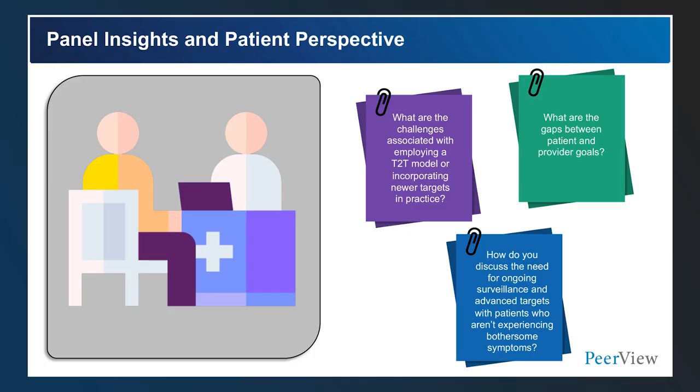If they're not going well, it's a good point where you can then intervene and say, well, here's what we need to do and here's why. Right. So Jordan, maybe I can ask you, where I see things going wrong in treat to target is particularly when the patient feels well, but we're not absolutely sure that objectively they are well. Convincing them that they need an objective evaluation can be quite difficult. So what can we do to help bring our patients around to that way of thinking?